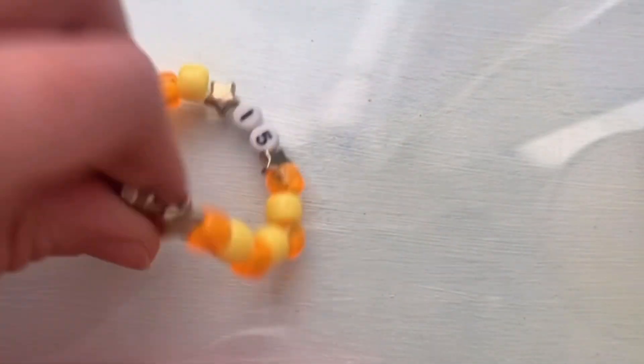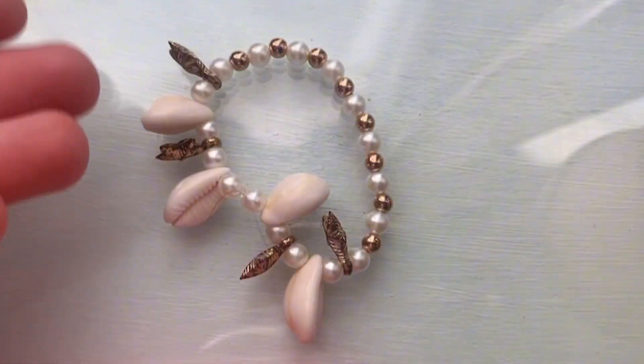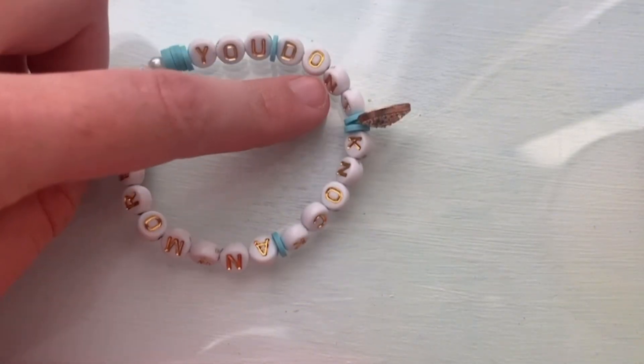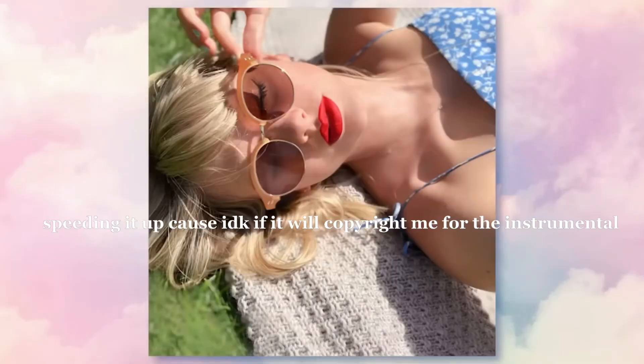I really love these star charms. Call It What You Want acronym, Daylight — you're gonna like Daylight obviously. I love the color theme as well. This one is another Snow on the Beach themed one because whenever there's shells in a bead pack, I just have to do Snow on the Beach. I should do August too for that — that'd be good. This one literally just has 'Taylor' on it. This one was also for my sister's raffle thing. This one just says Folklore. And the Suburban Legends here — Suburban Legends lyrics, it says 'You Don't Love Anymore' and there's a little lock charm. It's very much something you'd only know if you knew it really well, but it's in Cruel Summer — when she says 'prove it' on the tour, I just put it on.